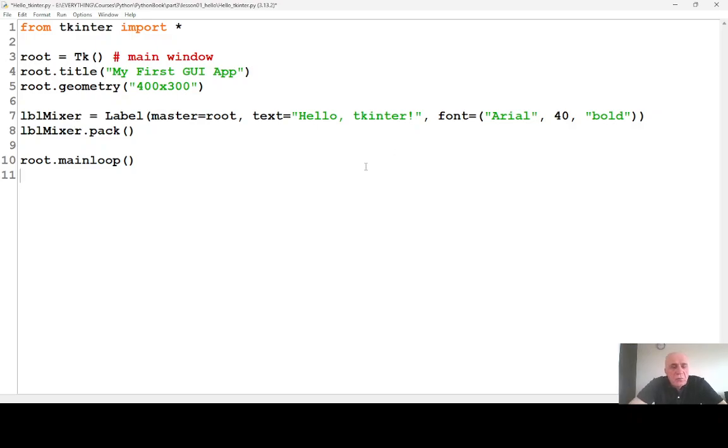It's not enough to instantiate the widget. You have to add it to the screen using the pack method. By the way, for the label widgets, I use the prefix lbl. Later on, I'll explain why I add three-letter prefixes to the widgets.